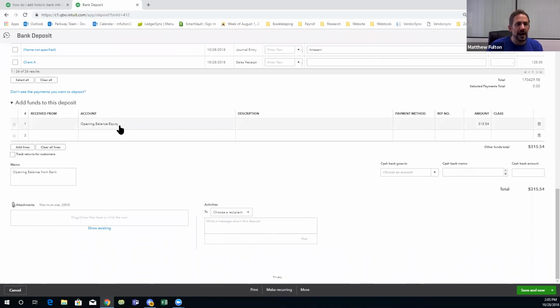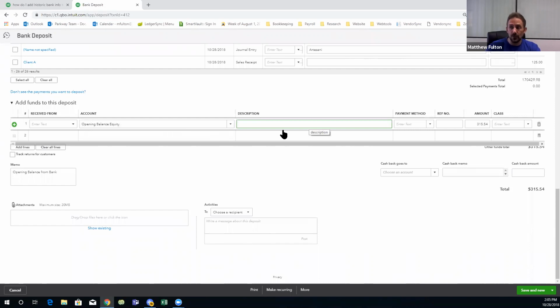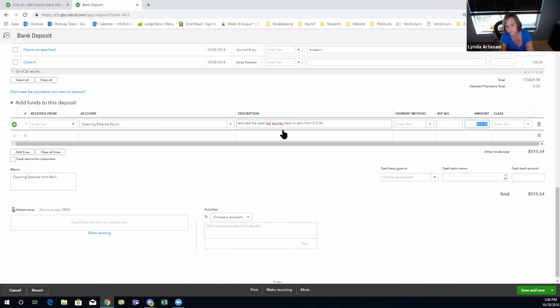So if this was created by accident, you would come in and you would remove it. What I usually recommend, until you know for sure exactly whether you need it or not, is to put a note like "reduced the opening balance equity back to 0 from 315.54," so it's there.